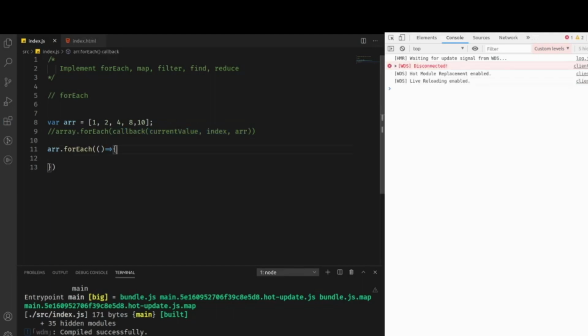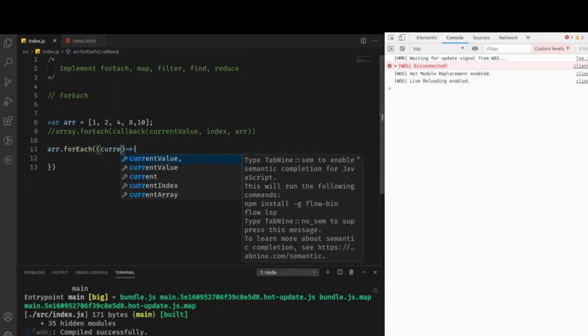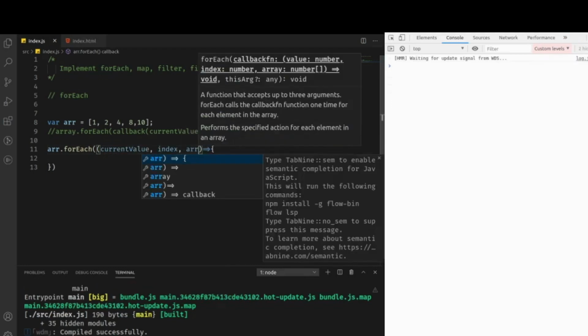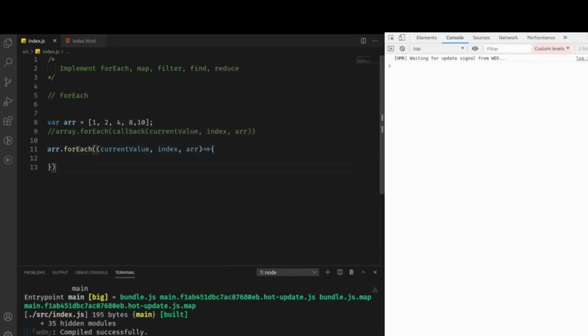Now we'll see forEach. Suppose this array, and we have already written a callback here, so now we have to provide these variables: the current value, index, and array. Writing the array is optional. It depends upon whether you want it or not.